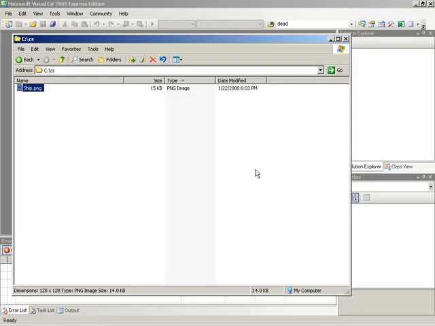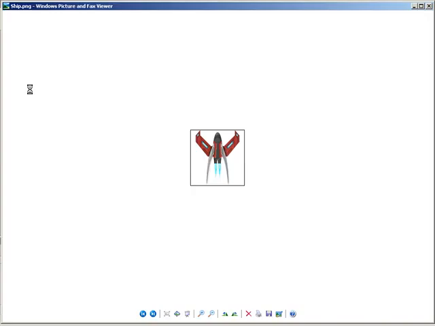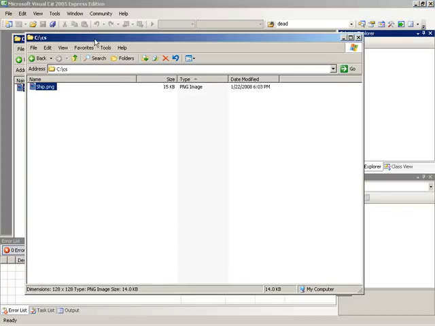How do I draw a sprite inside of XNA? Well, for this example, what we're going to do is draw this ship graphic as a sprite inside of XNA. If we look at it briefly, we can see that we have a small ship. This is actually the ship that is used inside of Spacefighter. And what we would like to do is to draw this as a sprite inside of an XNA game.